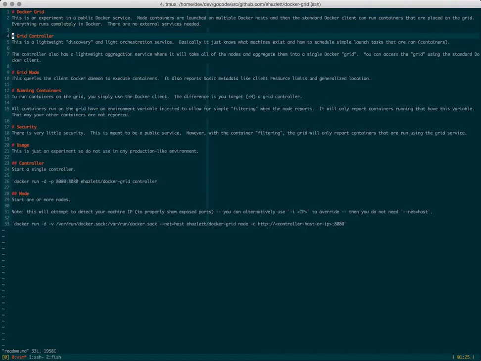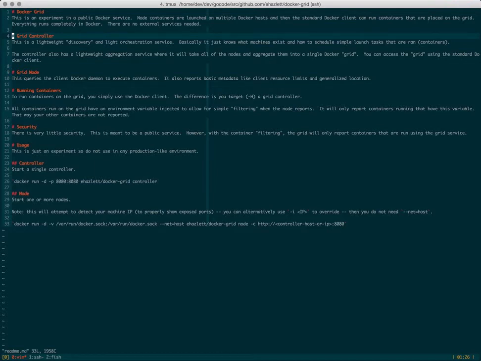First of all, there's the grid controller. This is all open source, under ehazlet/docker-grid. The first piece is the controller. It's one single Go binary with subcommands. The grid controller provides an aggregation service.